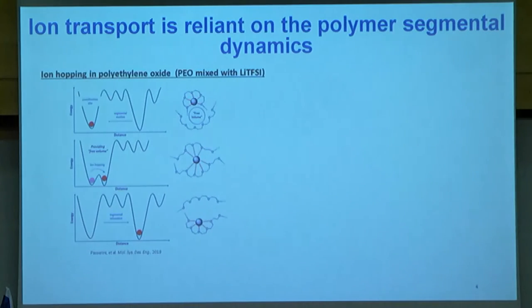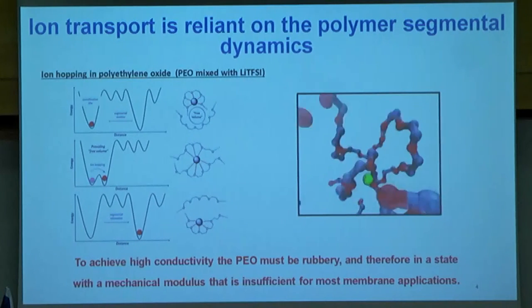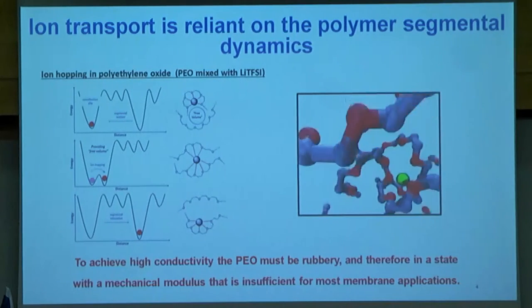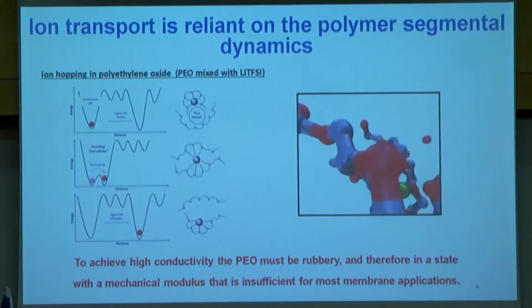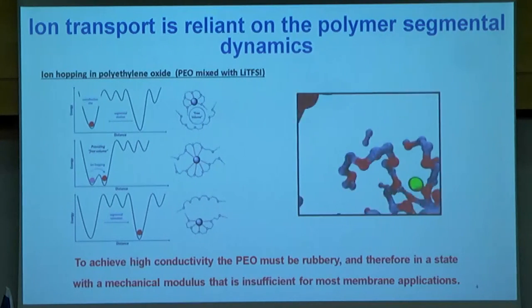You see the lithium is coordinated with five or six oxygens, which is very important. And you have unoccupied sites. Those sites can move, polymers can move. You have some dynamics, pretty slow, but it can move. Come closer, close enough, and you can have this ion hopping mechanism. And then, of course, the chain reaction, which is ion conduction. But you need this movement, and this is just a simulation, so you can see how the ion is moving between the polymers. The polymers don't move a lot. The speed is very high here.